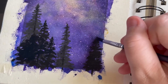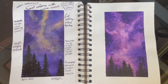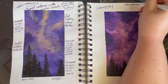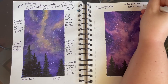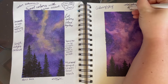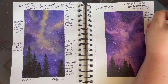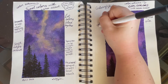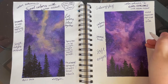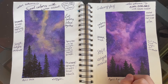For the notes: remember we did a galaxy sky where the color scheme is cool colors with a warm accent. On the left side I used violet blue, blue violet, and yellow, whereas on the right side I used violet, blue violet, red violet, and pink. Remember we want our colors to bleed together — we smooshed our brush to create soft edges overall, but some hard edges for contrast and to show depth.